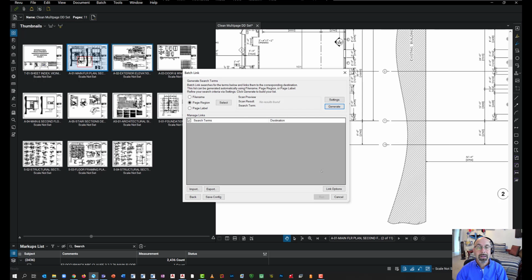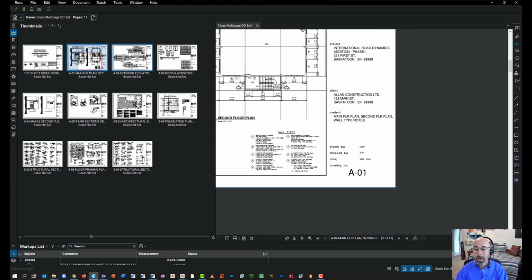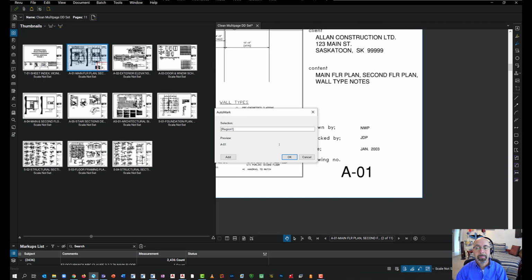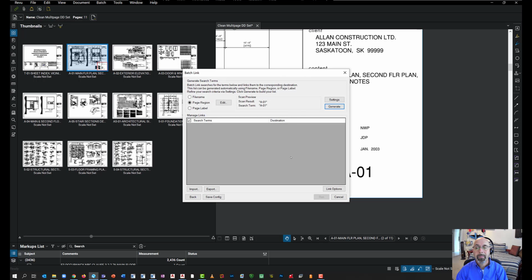I'll select Next. Over here, I have different ways to do the batch link. My preferred method is using the page region just as before. I'm going to click on Select, draw a window around the page number itself, and click OK.